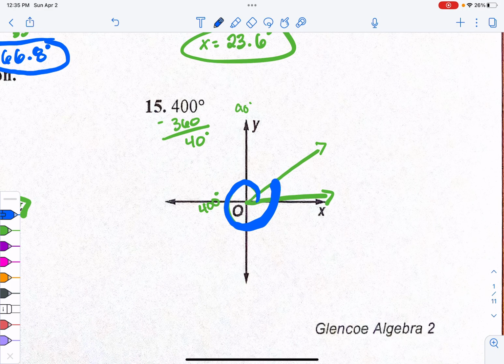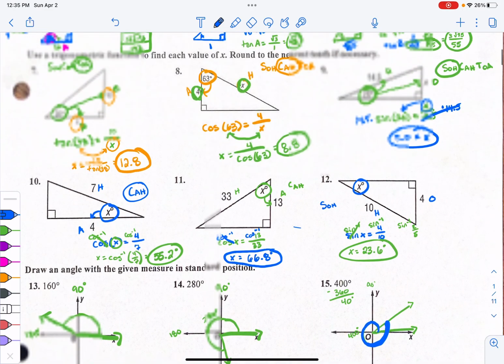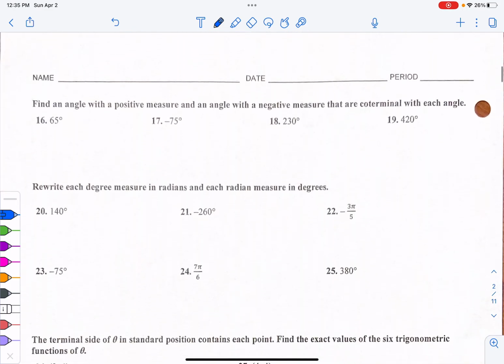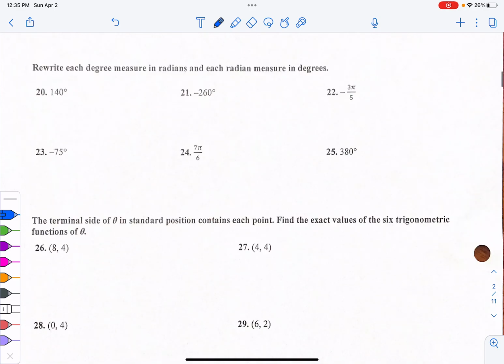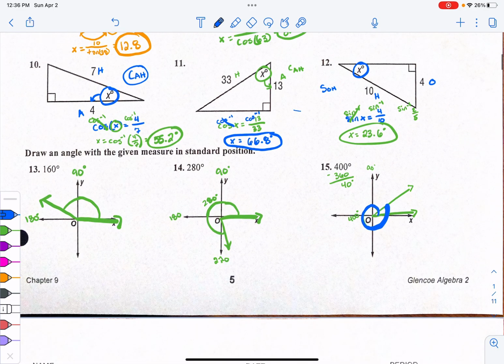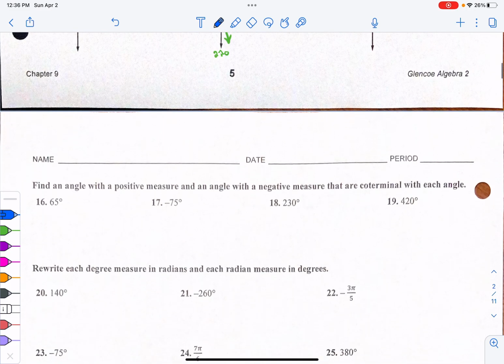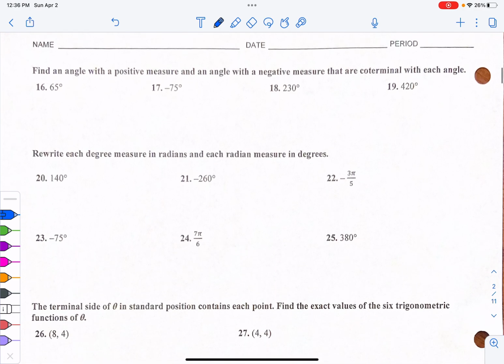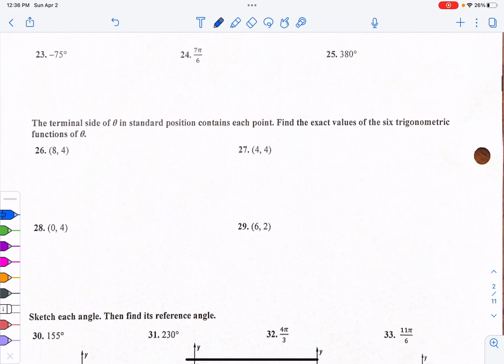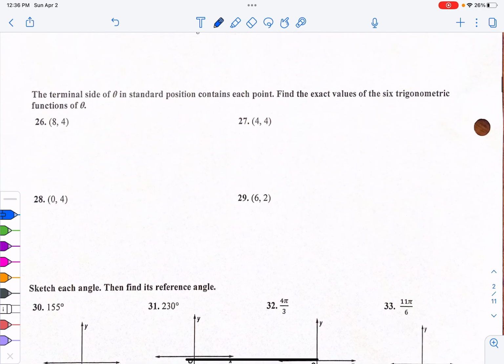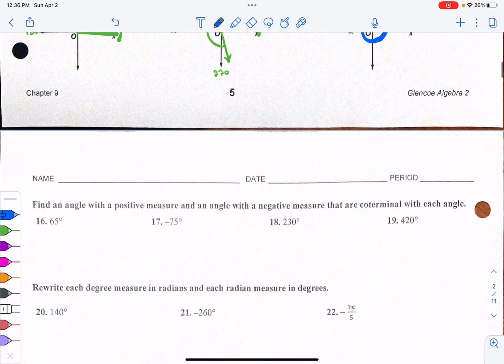Okay, so that's 15, and then we're going to stop there, and we will do the back side tomorrow. And if you have time remaining in class, go ahead and start some of these problems on the back side so that you can practice with them, because that's only going to help you study better for the test, okay? So get a start on those if you have time remaining, and we'll go through those answers tomorrow, okay?